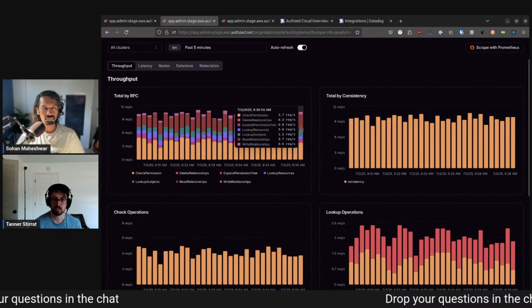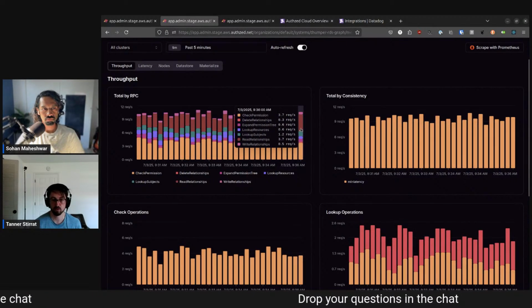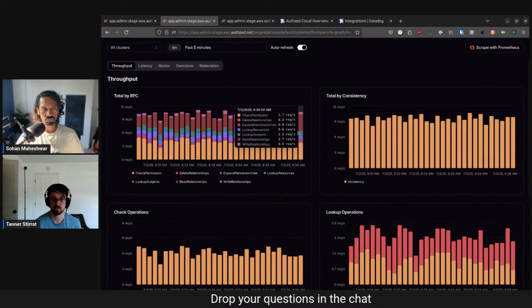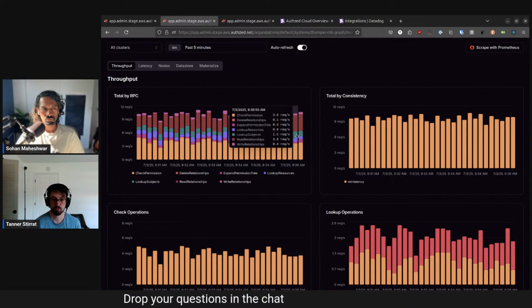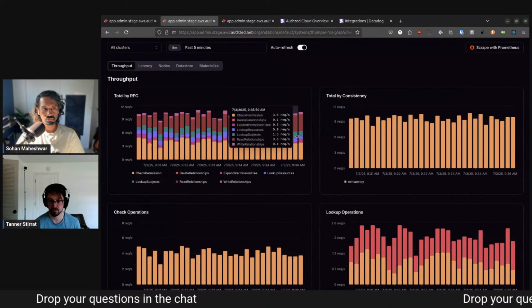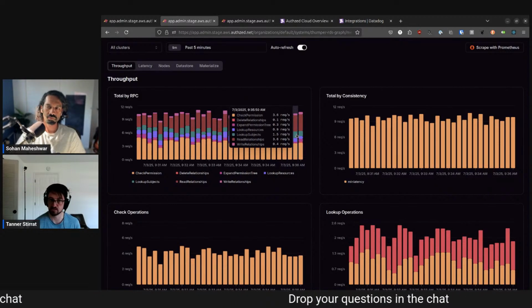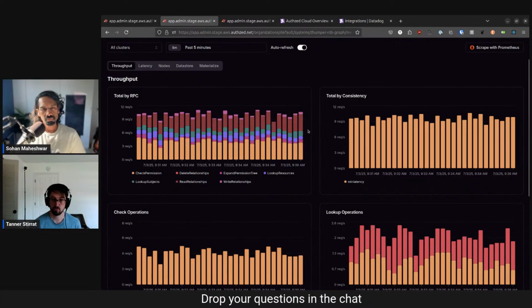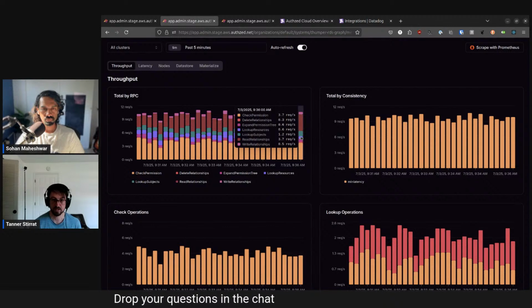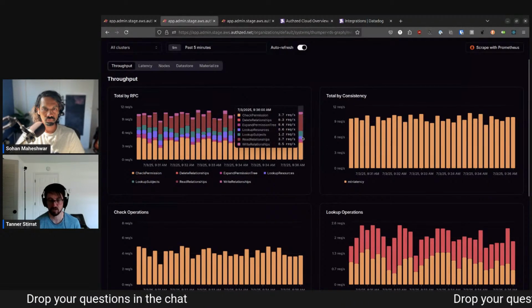If you see a sudden spike in throughput, that can be an indication that you may have a service that is calling it incorrectly or has suddenly started looping for some reason. If you see these numbers crash, that could be an indication that you've got an upstream problem.